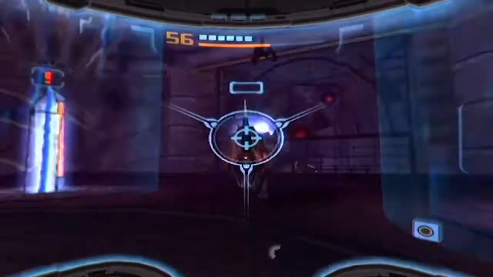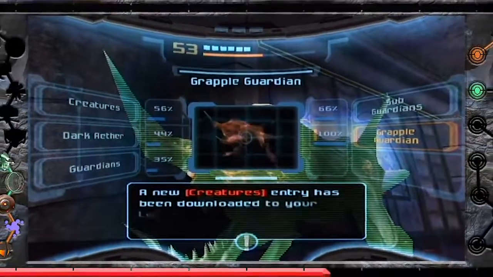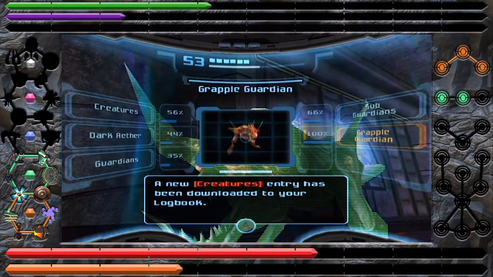Welcome to the Grapple Guardian, also known as the Grenchler from Hell. This is an interesting boss. I always scan things, but even if you're not going 100%, definitely scan this guy for one key reason.